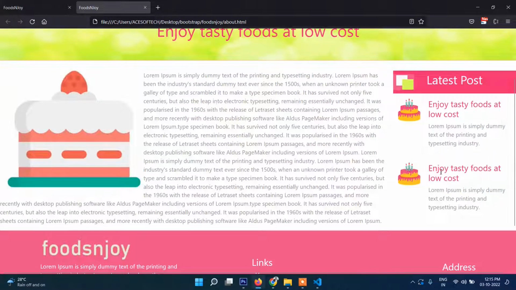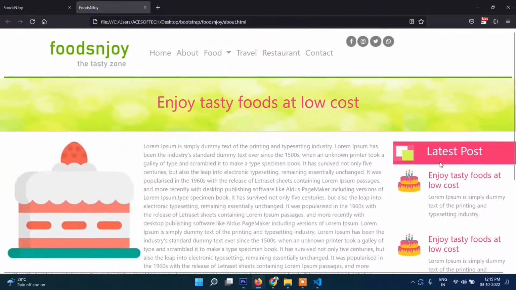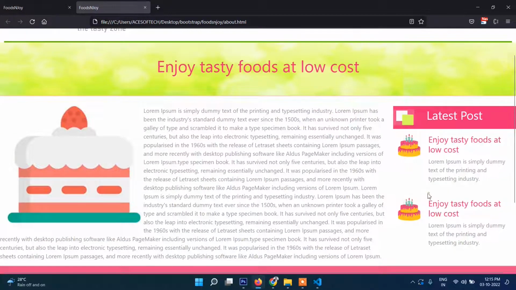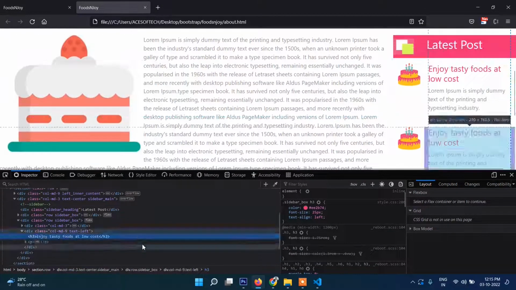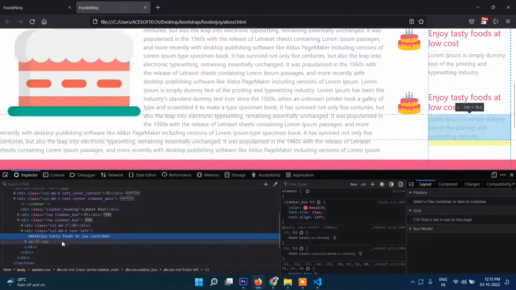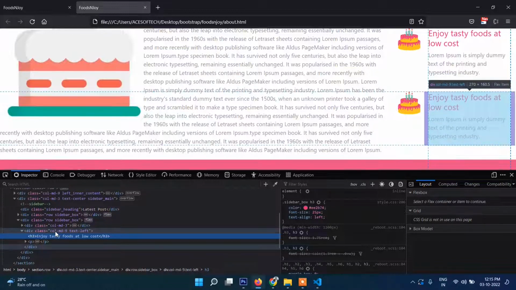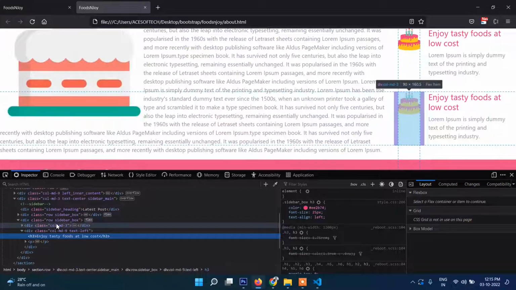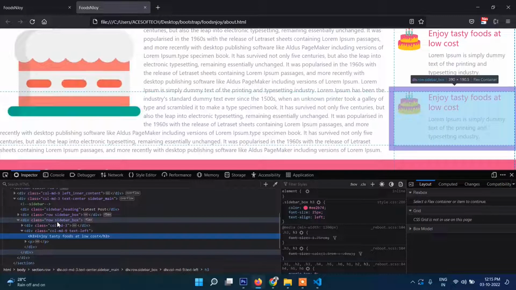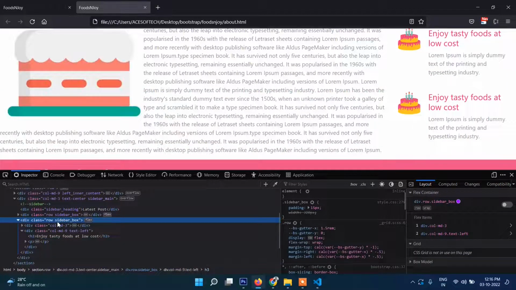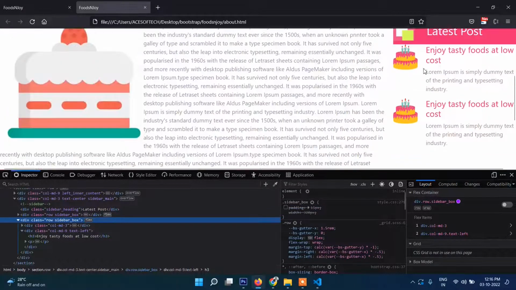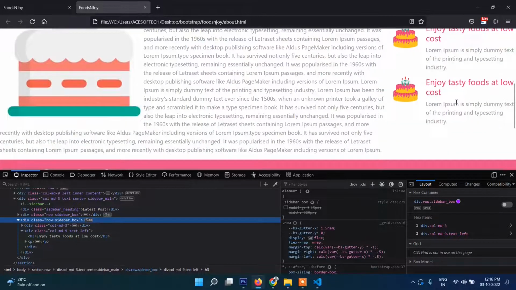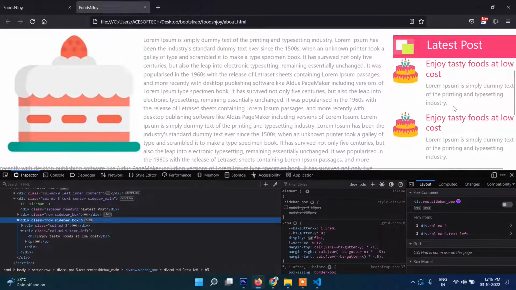Looks like there is some padding from top. So we'll check and just remove it. Okay, we don't need padding from top actually.